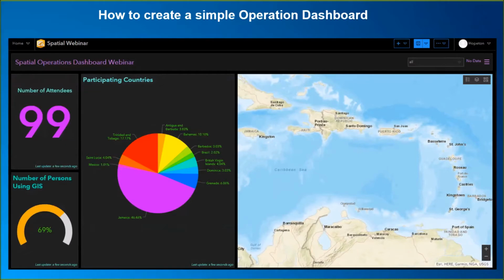Step number 4, build interactivity. Sometimes we want to see all the attendees, but at other times, only a particular country is of interest. You can add a selector that lets you filter the dashboard to show all attendees. Use the Add button to add a header and click Done. That's where you'll place the selector. In the header, use the menu and choose Add Category Selector.